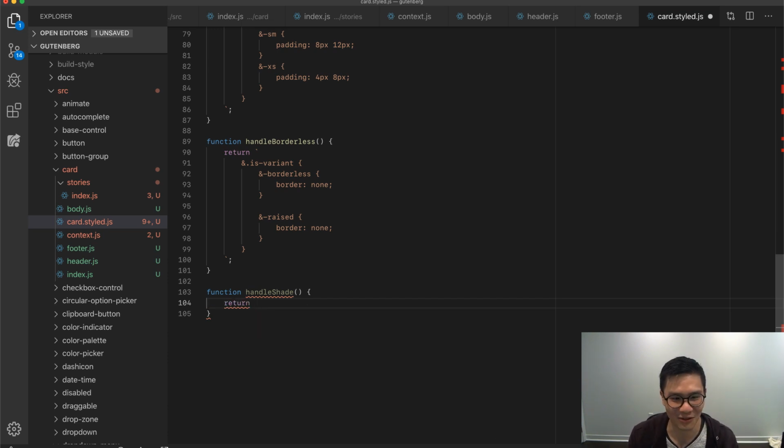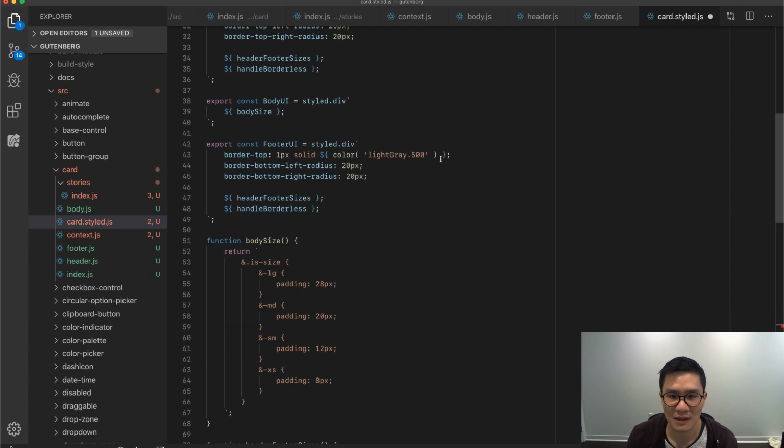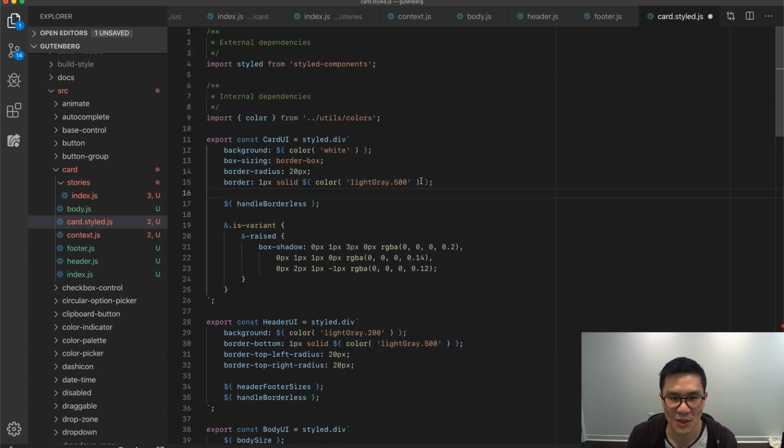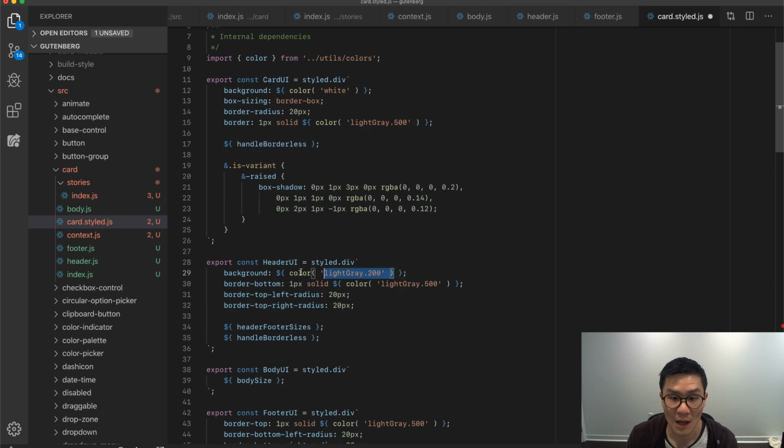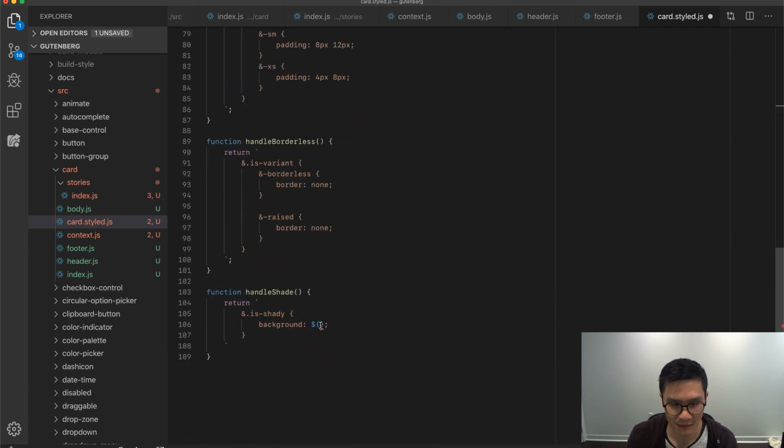Implies that you're throwing an error. So this one is shady. Background is what was it? Get color, some color, I don't know, some color. Sure, let's go with that color for now. We can always change it.